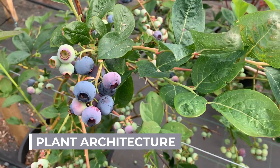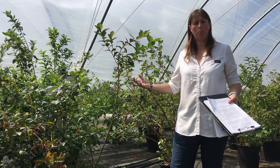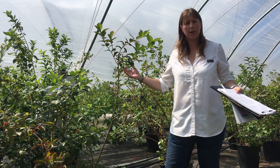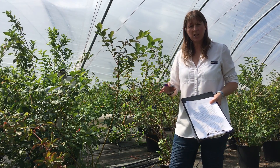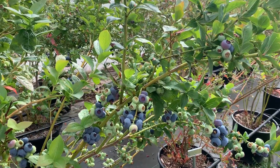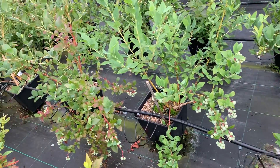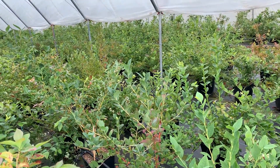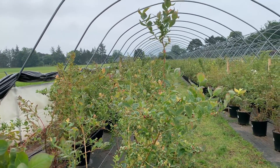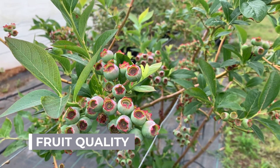Plant architecture is a rich source of data and incredibly important in any breeding program. Growers are looking for crops that are quite upright, fruit that's easy to pick on the bush, and a nice open canopy so sunlight can penetrate the whole plant. Although we are not specifically looking for machine-harvestable crops here in Scotland, some of those traits are incredibly important — uniform ripening and a plant that presents its fruit really well. If we find a variety that's very leggy and stretching out too much, it will be discarded right at the start. If the fruit quality is particularly superior we may keep it as a parent, but if plant architecture is poor, growers are not going to want to grow it as a commercial crop.